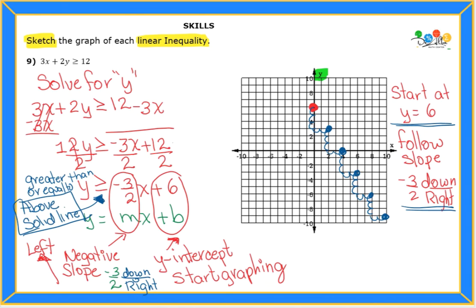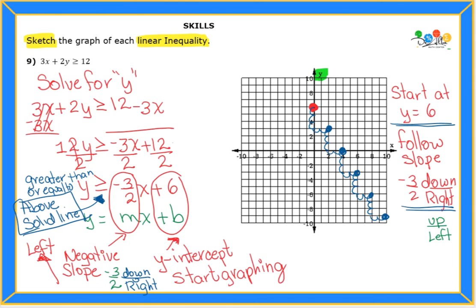Is that right? Says I want to find another point higher than the 6. I'm going to need to do the opposite. And remember, opposite means not that I'm changing the slope. The rise and the run, it still goes the same way. The only thing is that I'm going the opposite direction. So I'm going to go 3 up and 2 to the left. Very good. Okay, so I'm just going the opposite direction.